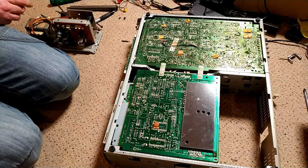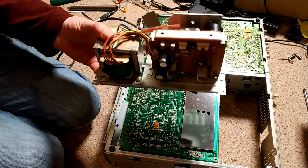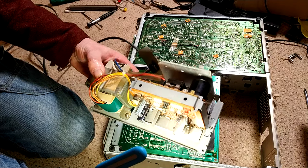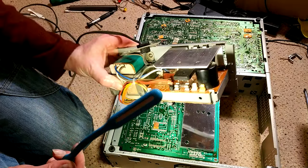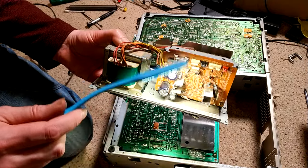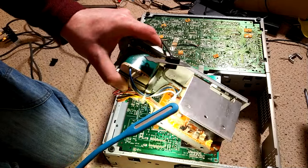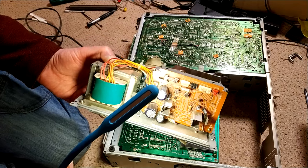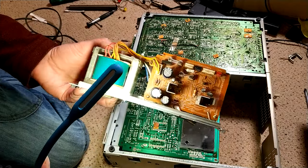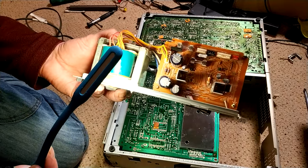So I guess the next thing is the power supply. So the power supply, giving it a dust. It was incredibly dusty. Maybe able to still see some dust there, but those caps are coming out anyway. So giving it a good clean. I changed the fuses, just because they do soft blow, it's like stress blowing. So it's not a fault, they just blow from constant power up, power down type scenarios with age.